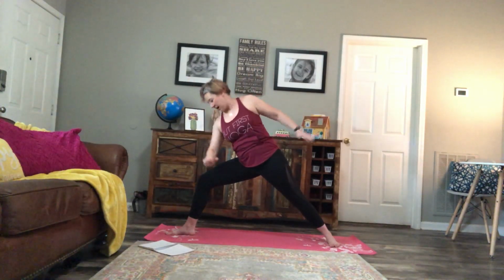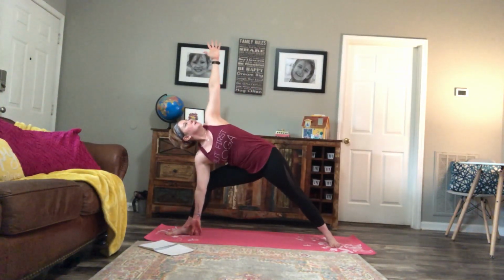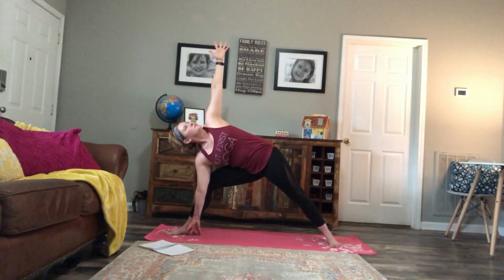One more deep inhale. As we exhale, we're going to take that right hand onto the right leg, extend that left arm up, or release that right hand down. Taking the gaze up to the sky, breathing, feeling strong in our side angle.